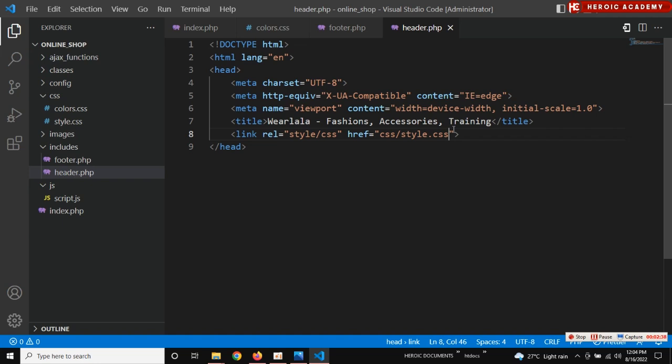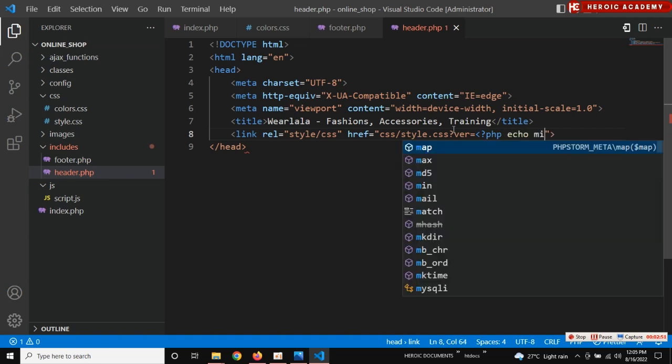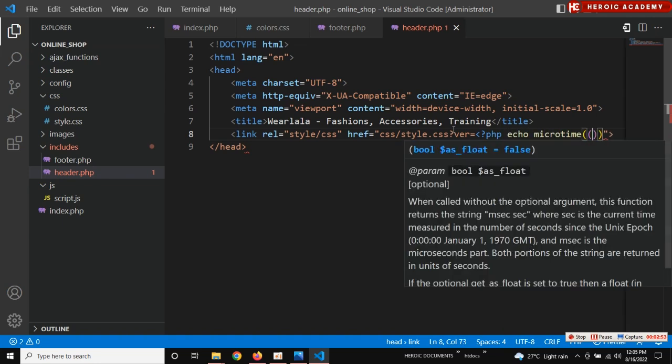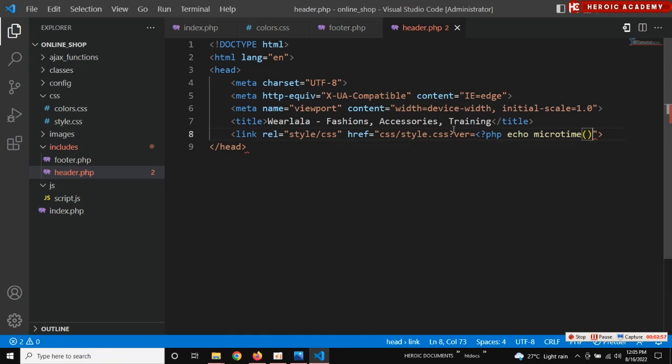So to add the code, just say question mark v (for version) equals, then you put a PHP tag, then you echo microtime, close it with a semicolon, then close the CSS code.